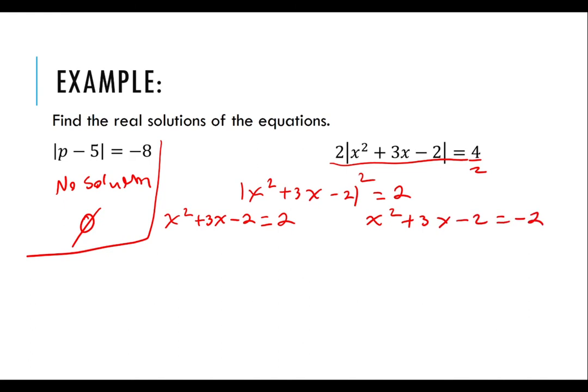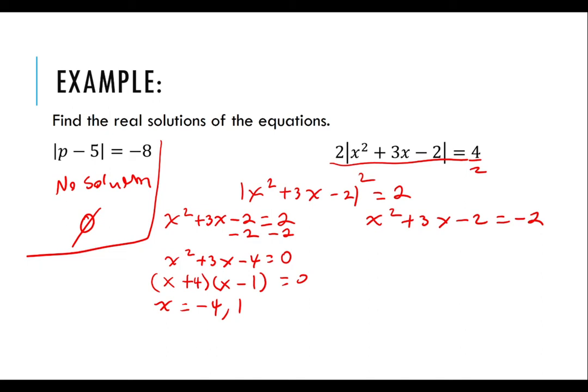Then we see that we have quadratics, so we just need to get everything on one side and solve them appropriately. Minus 2, I get that x squared plus 3x minus 4 is equal to 0. Then pick your favorite method of solving a quadratic. If I can factor, I'm going to do so. Looking for two numbers that multiply to give me negative 4, but sum to be positive 3. They are x plus 4, x minus 1. Negative 1 times 4 is negative 4. Negative 1 plus 4 is positive 3, and x times x is x squared. There it is. That tells me that x is going to be either negative 4 or positive 1.